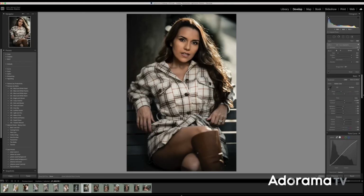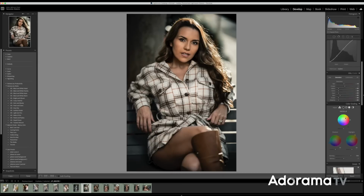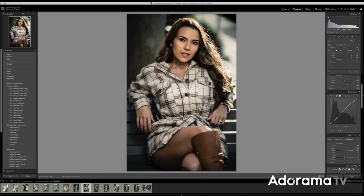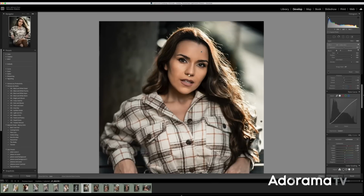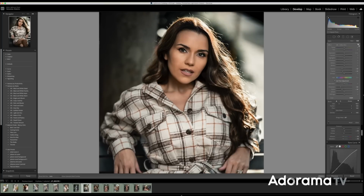Then I went ahead and lowered the highlights using the local adjustment brush in the background so they weren't as distracting, and then messed around a little bit with her skin tone so that, again, it was the brightest thing in the photograph. I did smooth skin in the local adjustment brushes, and you will notice that I went over the hands and legs as well. Might as well smooth everything out, otherwise it looks really weird having a face retouched and then the hands and legs don't match, so be careful of that.